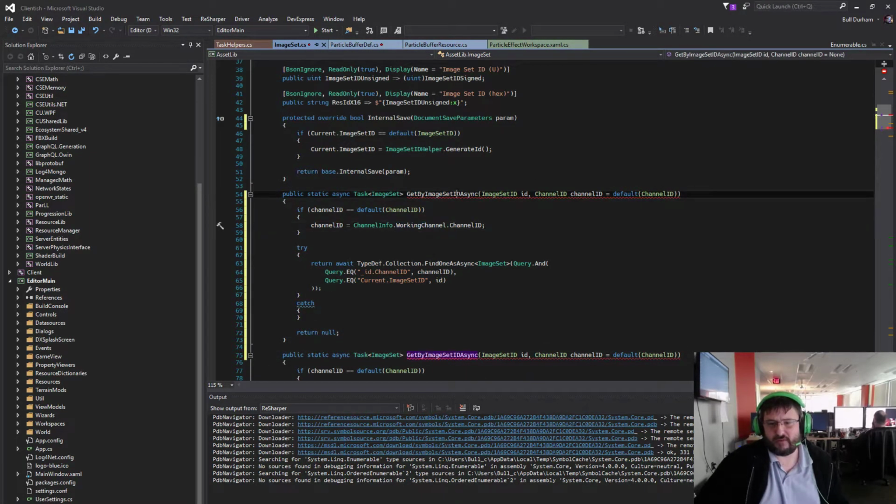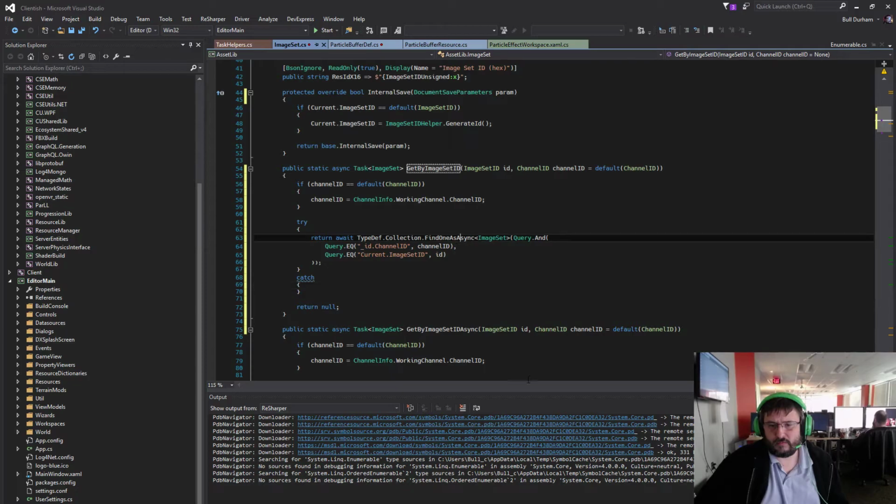I don't have a blocking version of this function, so I'm going to get one. And now it blocks if I call it.